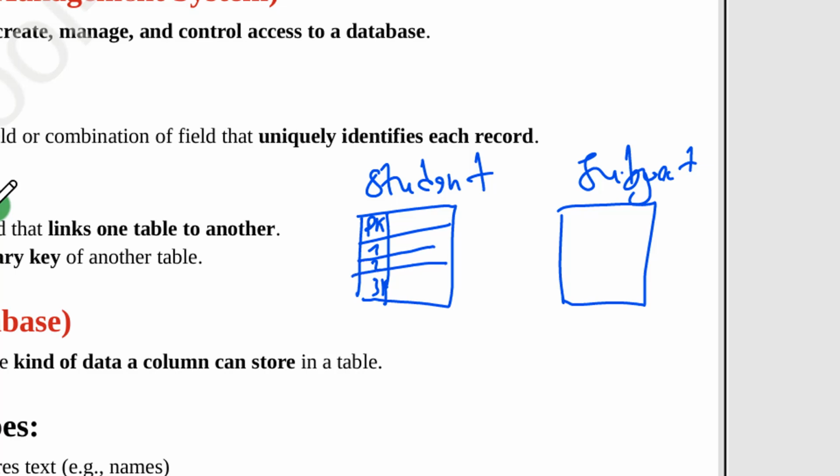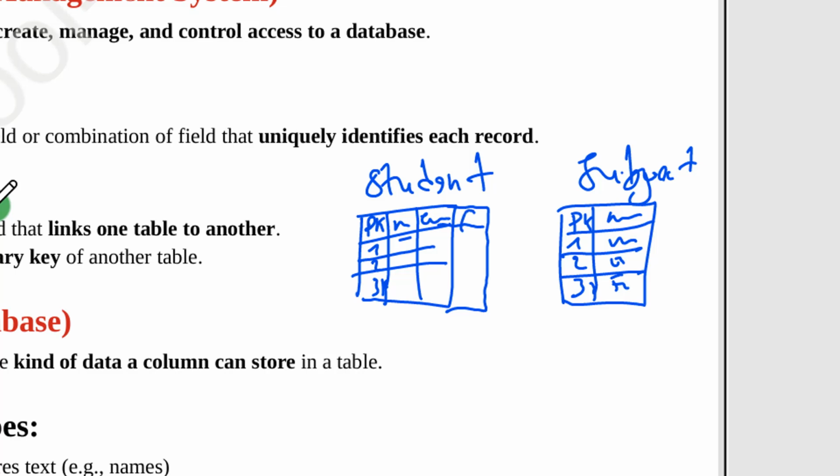Good. Now let us say the record of the student, we have maybe the name of the student and maybe the age of the student. Now subject, the same thing. There is also a primary key used to identify subject uniquely. Good. So I can have name of subject, let us say math, English, and French. Imagine that I want to know the subject offered by student number 1. In this case, the table student must have a foreign key, and the foreign key of this table should be the primary key of another table.